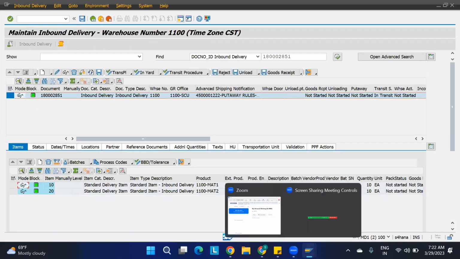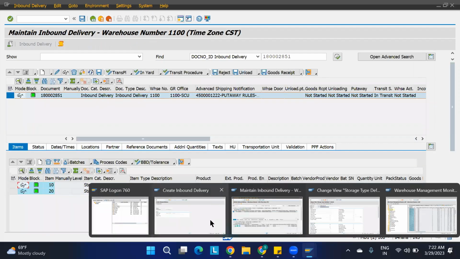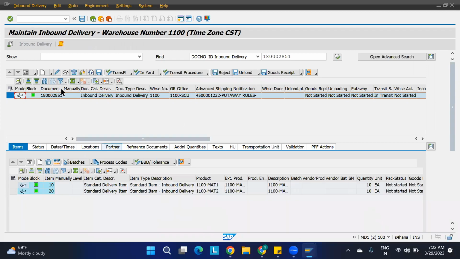Can we manually change over here after the generation? See, once it is generated, in the confirmation page we have the exception handling. So we have to create some exception handling codes. Based upon that, we can change the bins.